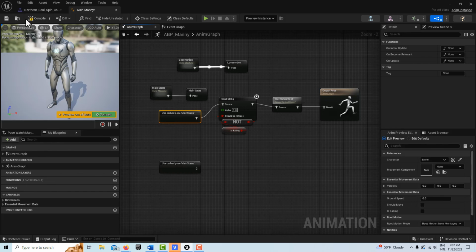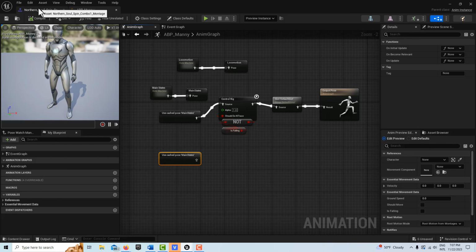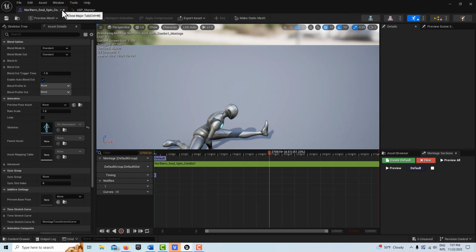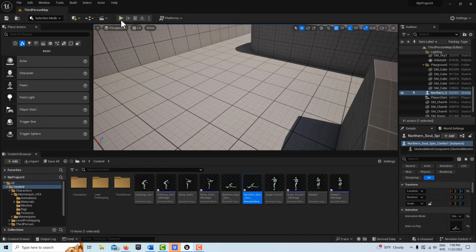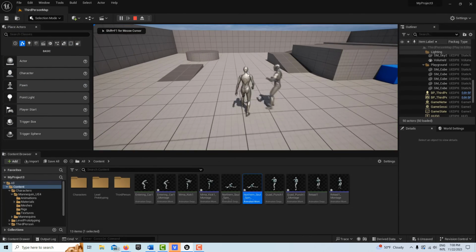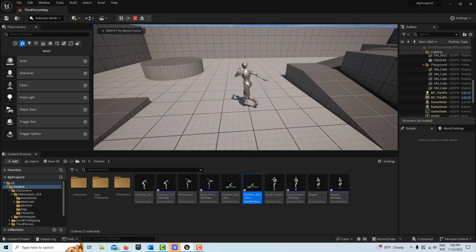Now what we'll do is compile and save, and you'll see everything's working. Then in the next tutorial, I'm going to come back, and we're going to start blending our montages together so that you'll see how this all works. So I'm going to stop right here, and I'll be back. But let me just test this to make sure that this is working now. I'll close this, and I'll close this. If I come in here and I go play, and I hit one, you'll see everything's working fine.